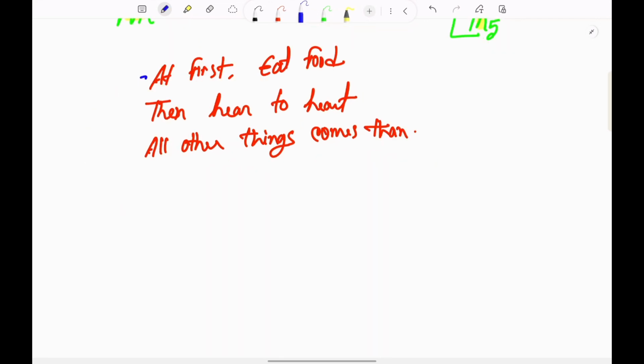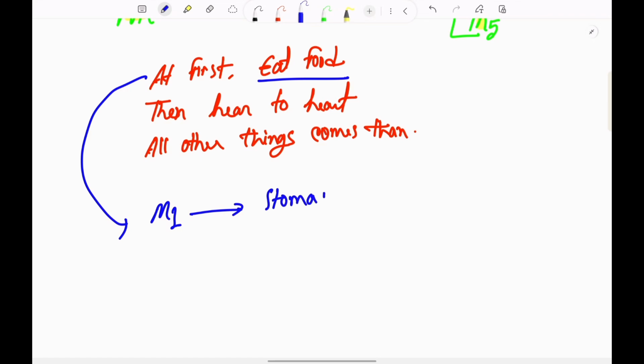The first line here contains eat food. So food is related with the stomach. So M1 receptor is located in the stomach. Actually, it is not really located on the parietal cell of the stomach. Rather, it is located on the ganglia which is near the gastric parietal cell, also known as gastric ganglia. The M3 receptor is directly located on the parietal cell, but in this chapter we do not need the information here. This information I will again explain in gastrointestinal pharmacology.